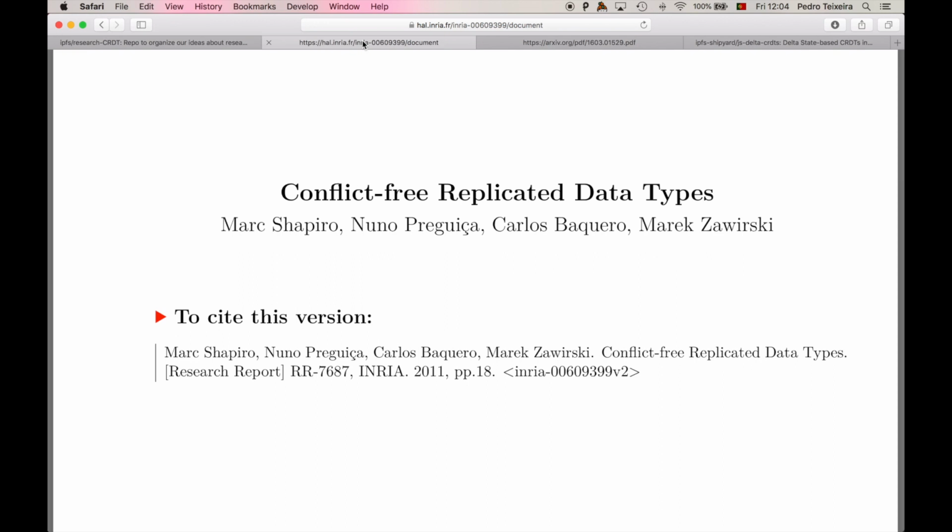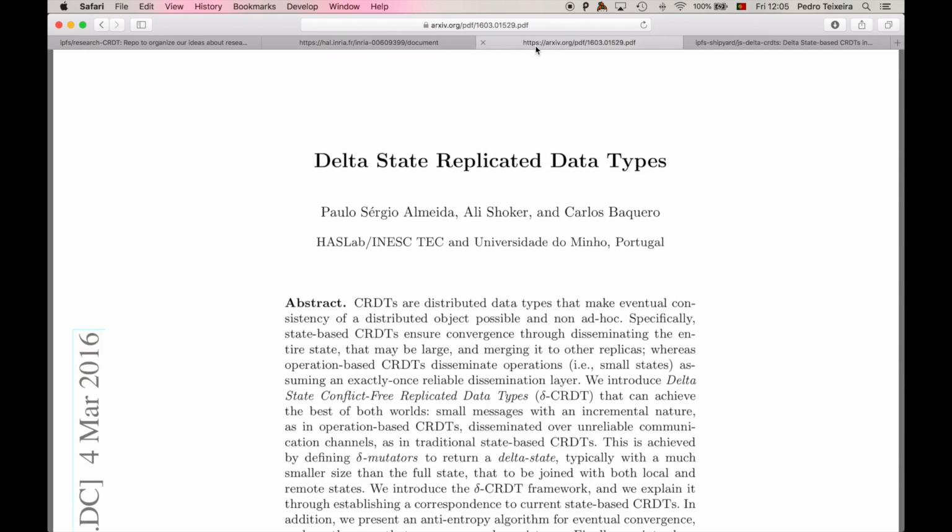State-based CRDTs are not very practical because the state can be quite big, and to transmit that over the network to all the peers may not be very feasible, not very performant, depending on the size of your internal states. And so a middle ground was created called Delta State Replicated Data Types, Delta-CRDTs.